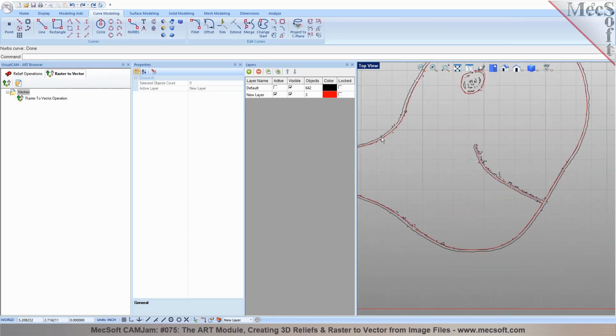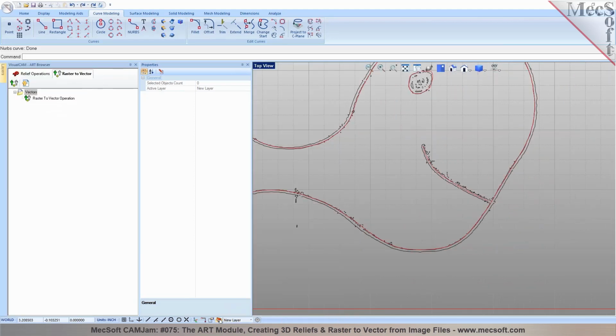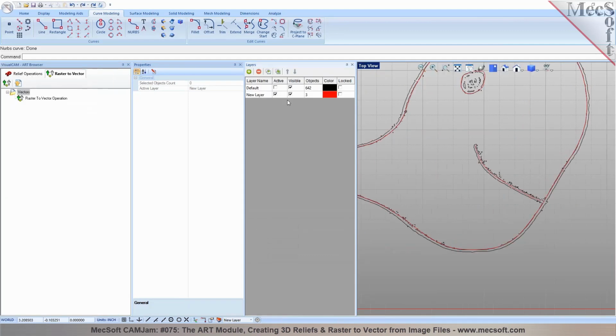And how did you recreate these on a new layer, or how did you assign it to a new layer? Yeah, so if you go into the Layer Manager, which can be accessed from the status bar right here, when you click on it, it pulls up the Layer Manager. In the Layer Manager, you can click on New Layer. When you click on New Layer, it automatically sets the new layer to be active and visible, so anything that you draw or create will automatically go on the new layer.